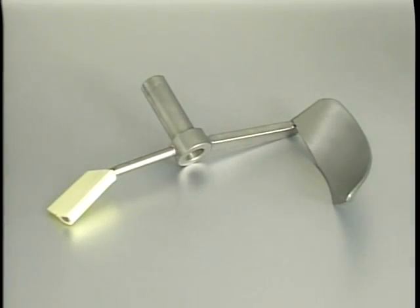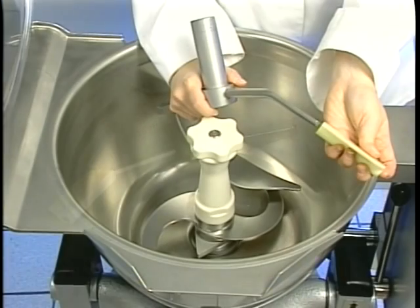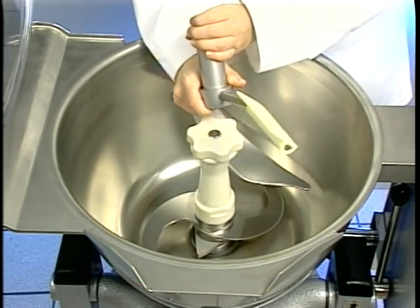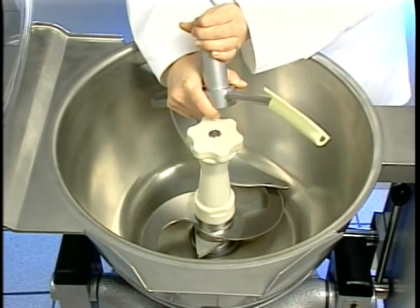When cutting certain products, a hand-operated mixing baffle may be used to stir or move the products into the knives. The mixing baffle may be removed when it is not needed. Slide the lid scraper on the bar opposite the mixing baffle. The lid scraper is used to clean the inside of the lid.